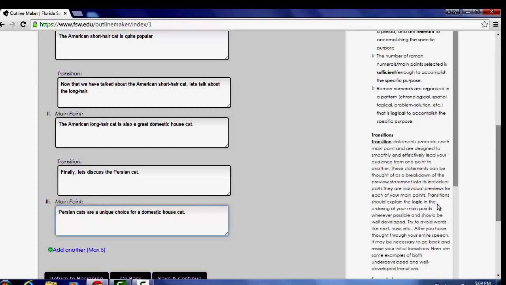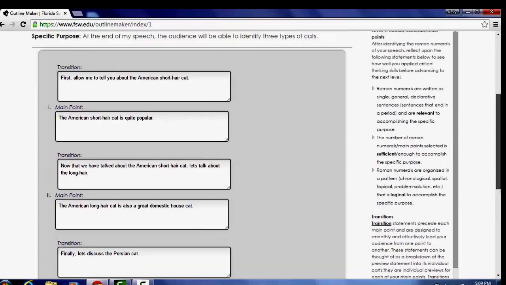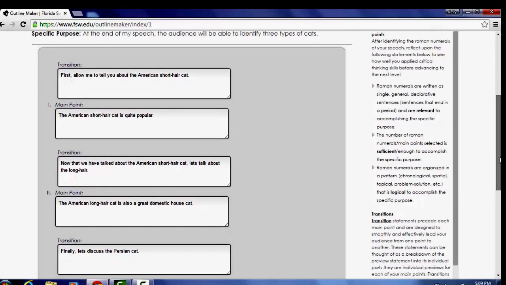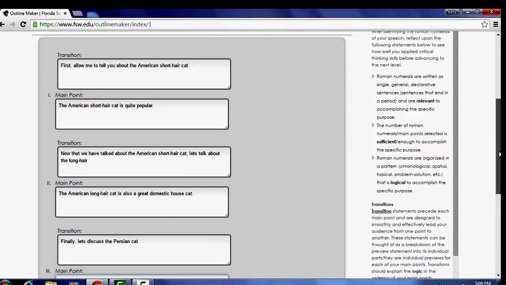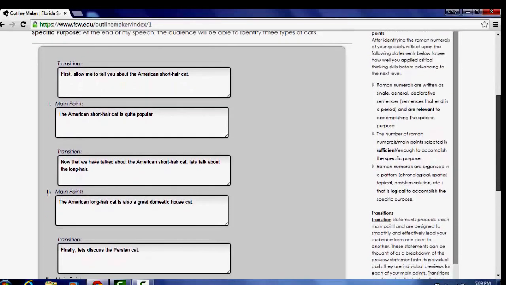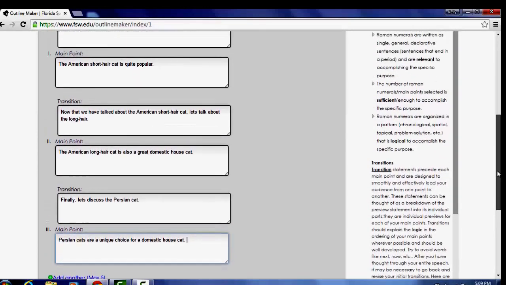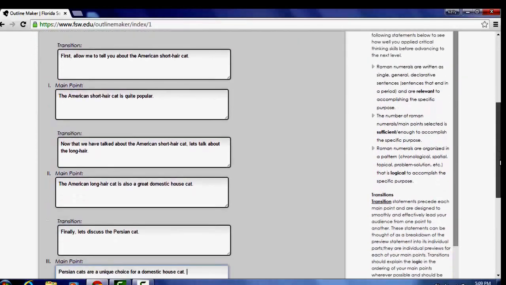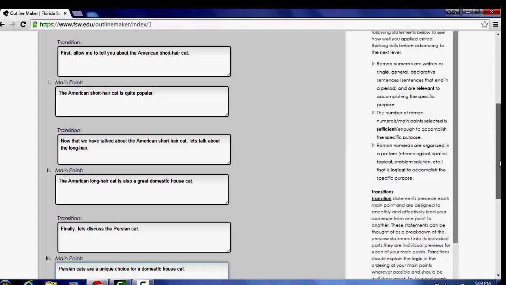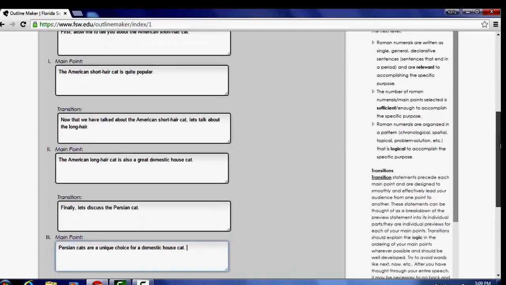Alright, so please keep in mind here too, I am choosing a topic that is going to allow me to work through here fairly quickly without taking up too much time inputting my information. Just a note on that, I am going to incorporate in our tutorial rather short points, subpoints, and transitions just so we can move with ease through the Outline Maker.